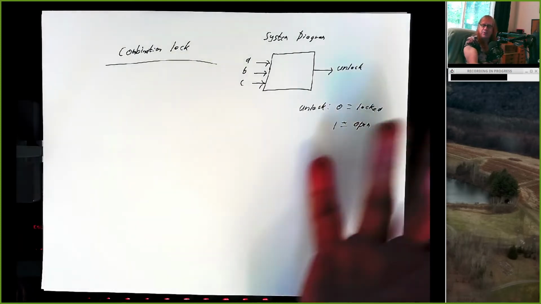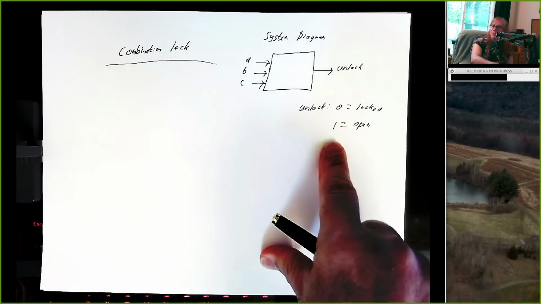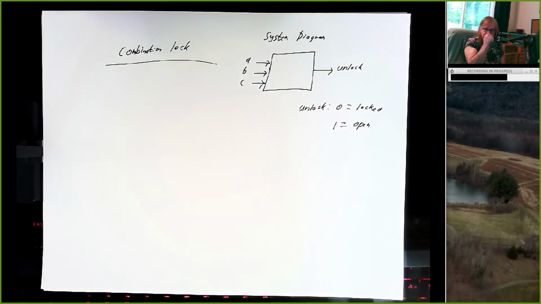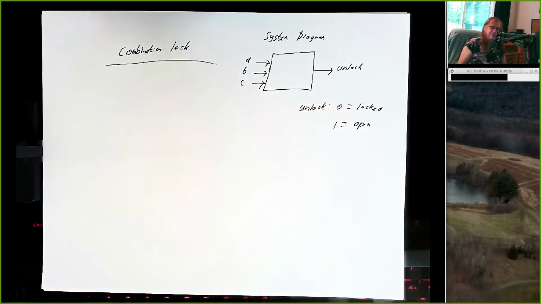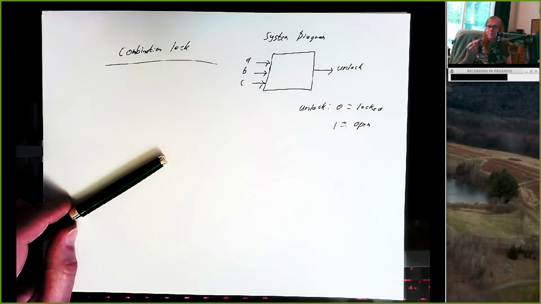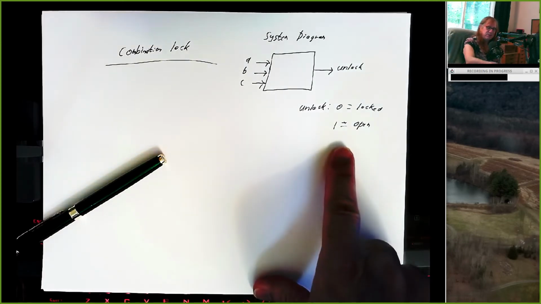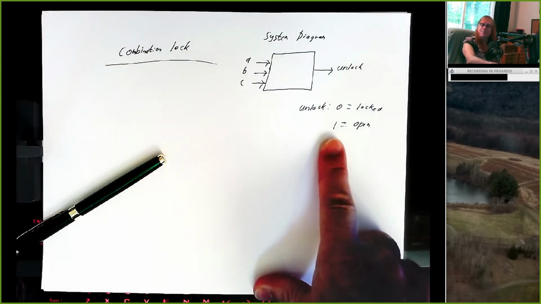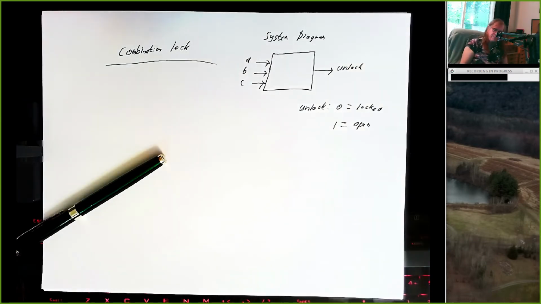Now this was an arbitrary decision. I could have easily said I want 0 to be open and 1 to be locked. But I've got to know what the intent is for this circuit. So that if I go off and buy a piston that's going to open up the top of my box when I want it to be unlocked, should I get a piston that opens up when it gets a 1, or should I get a piston that opens up when it gets a 0? You can do it either way, but you've got to make a decision.